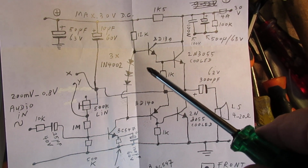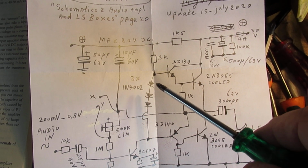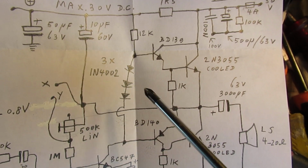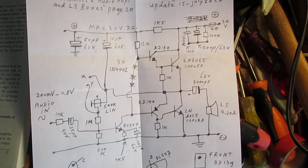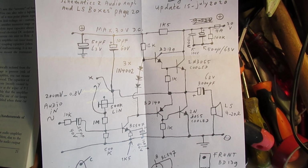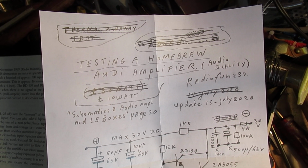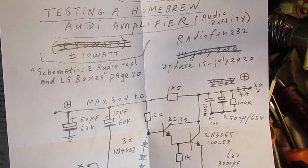And here you don't find that kind of fake zener between the bases of the two driver transistors, but only 3 diodes. It's important that with this circuit it only works properly on, say, approximately 30 volts. Yesterday I said it can work properly on 48 volts or 52 volts or whatever, but this circuit proved to work only, and not in the test situation with the sine wave generator and the square wave generator, but now in real use with audio.